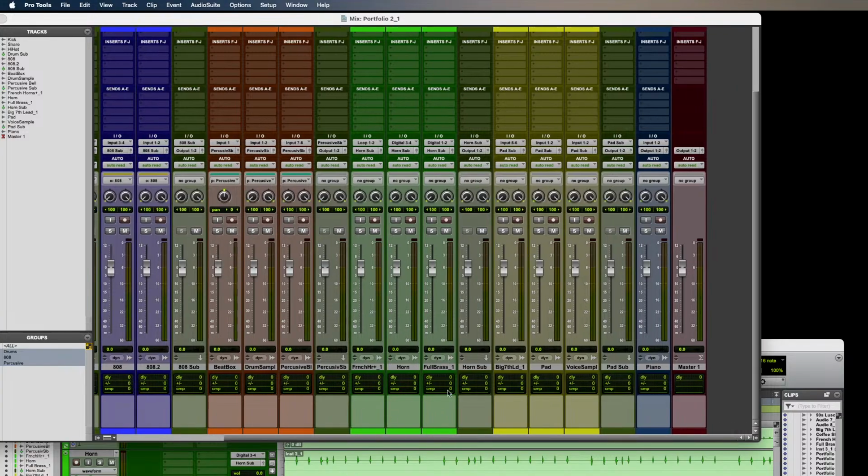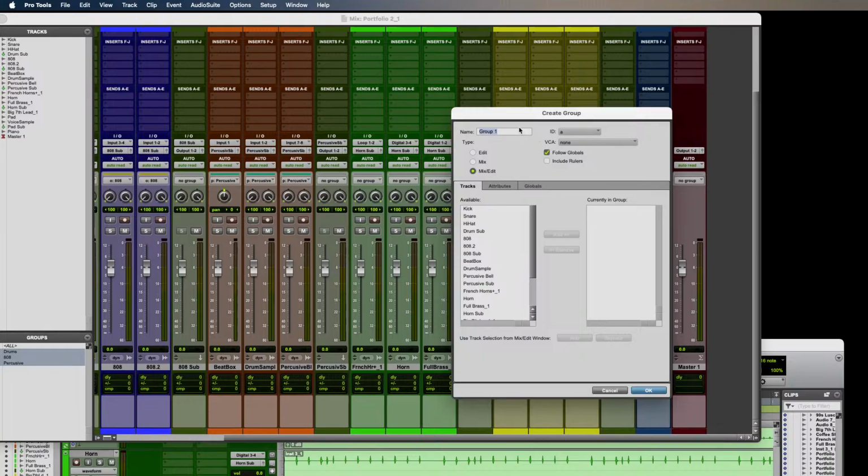And the next one is going to be the horns. So let's go, make another new group. And we're going to call these horns. This is separate from the subgroups, which is just sound pretty much.